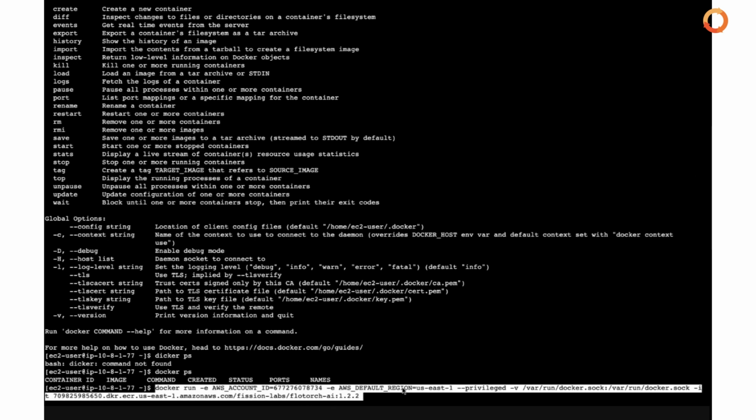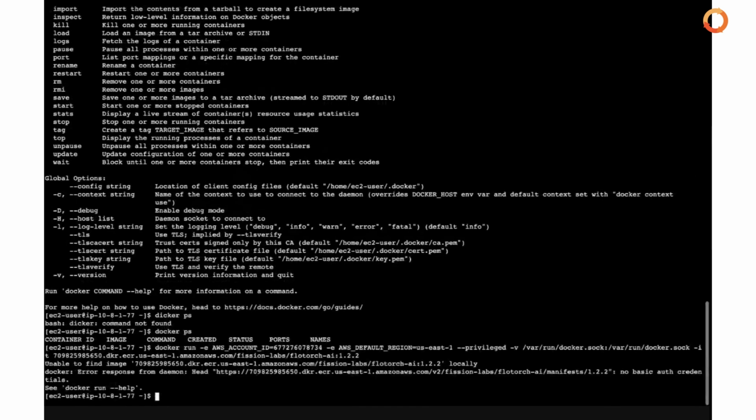So let me run this command once. Okay, so I need to authenticate to my marketplace. Let me get that command as well.